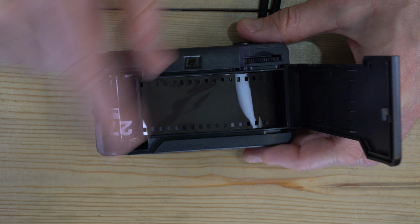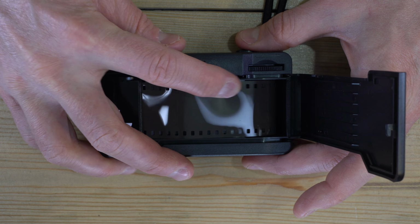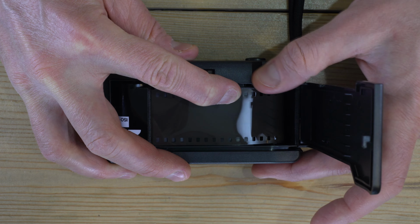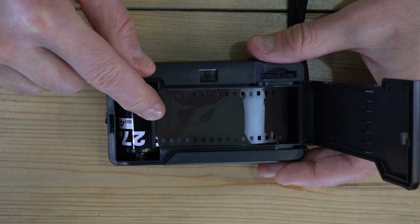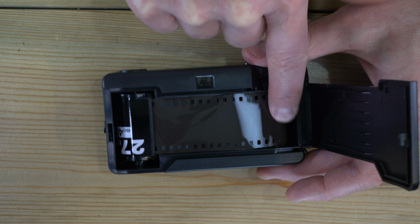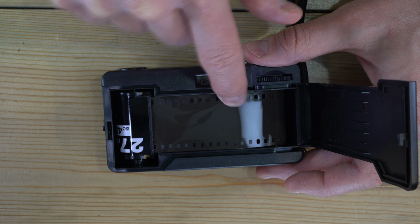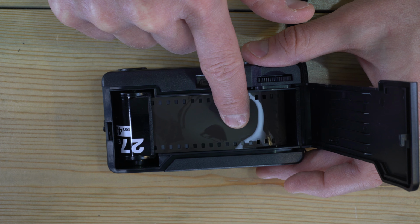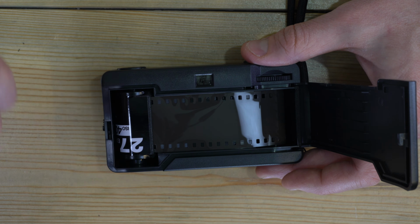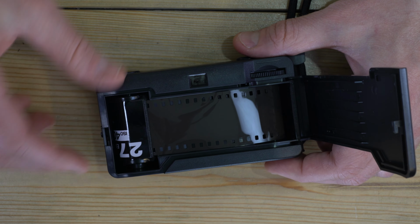But I want you to see what's happening inside here when you take a picture. So just activate the shutter. I'm going to hold my finger here to simulate the back being closed. And as you advance the film, it pulls it through the back of the camera so that the film that was in the shutter area moves past it and is wrapped up over here. And as the film moves, these sprocket holes engage the sprocket and rearm the shutter. And when the film has finished moving so that fresh film is in the shutter area, the shutter's also been armed. And then you just replicate this 27 times for this roll of film.